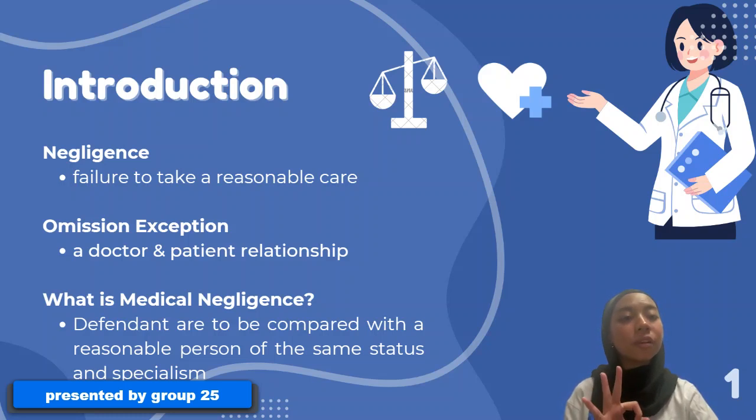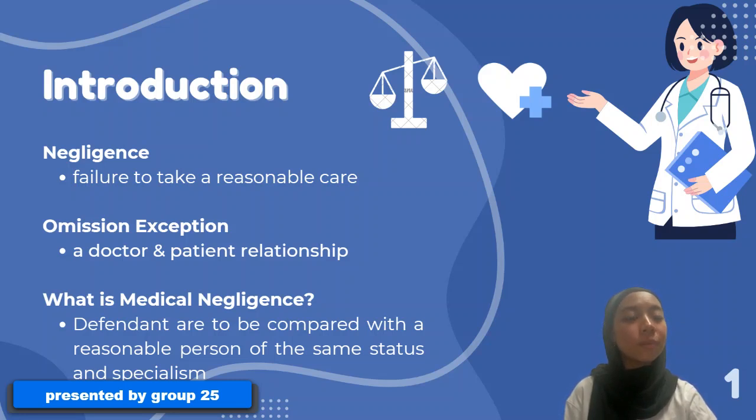Now, we need three particular elements to complete negligence. The first one is duty of care, the second one is breach of that duty, and lastly, consequential damage. Now, let's move on to omission. Omission is where a party does nothing at all or fails to make things better. But some situations are exceptional for omission, where there is a special relationship between the parties. For example, a doctor and a patient. This relationship gives rise to a duty of care.